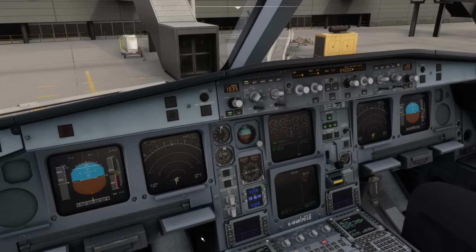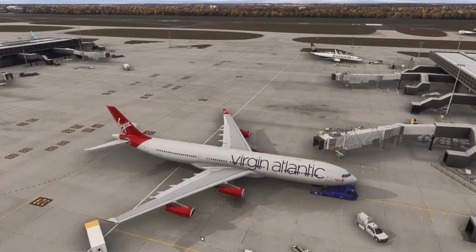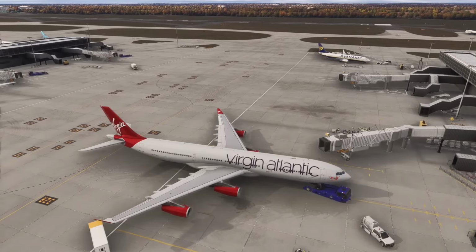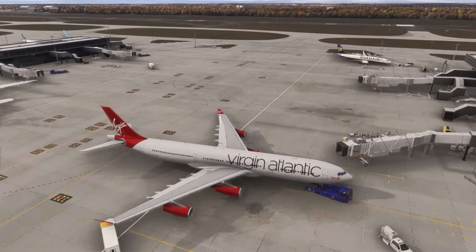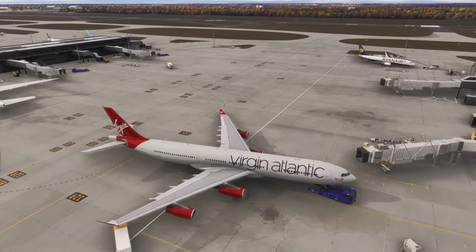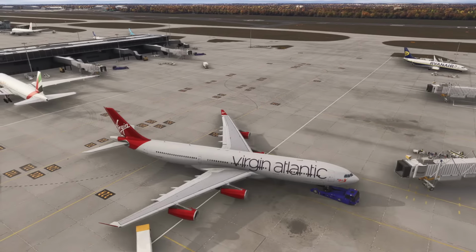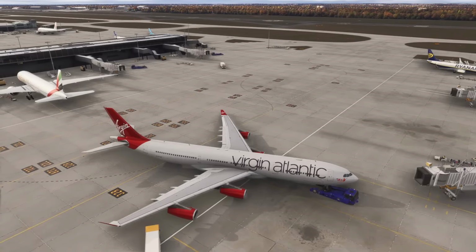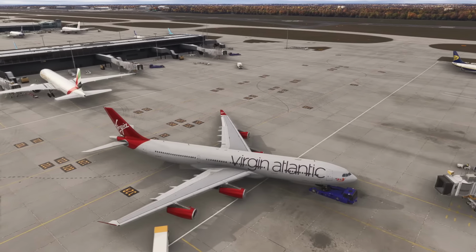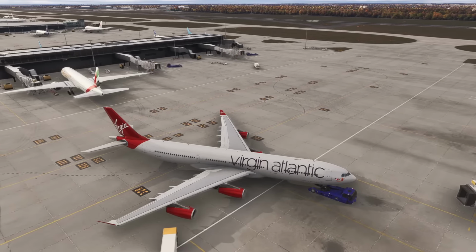Ryanair 83 Sierra Tango, runway 22 taxi via Bravo East, Bravo, Hotel, Sierra.